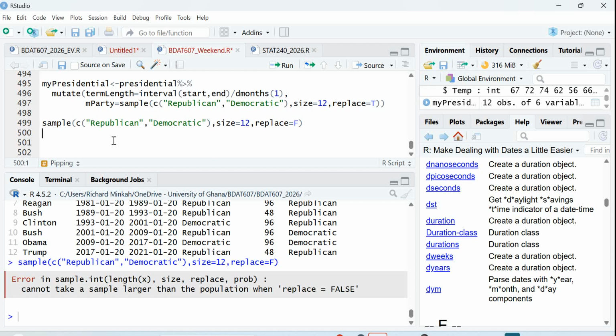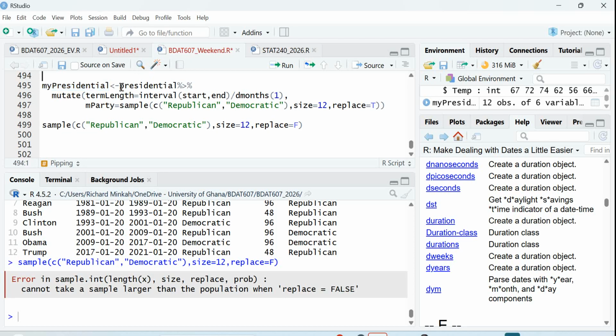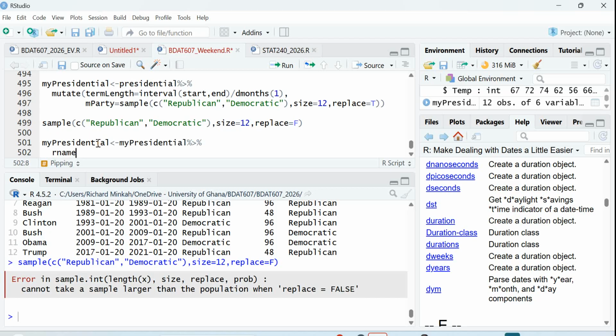All right. Okay. Now, let's take this. I want us to use rename. So remember I talked about rename, right? So this one, I can take it back and say my president, and then rename.